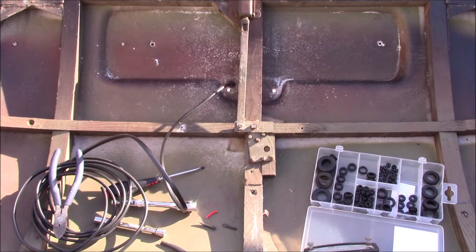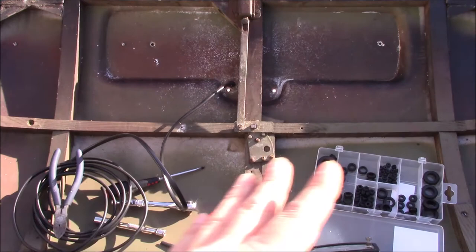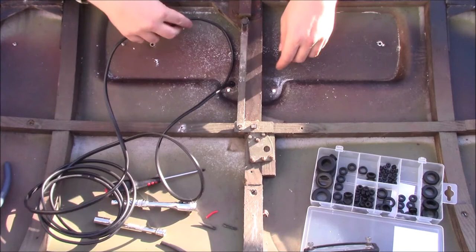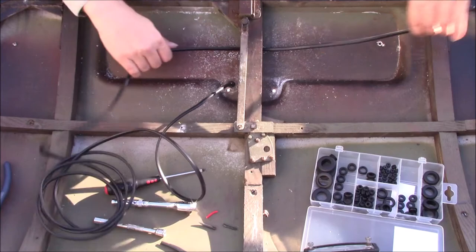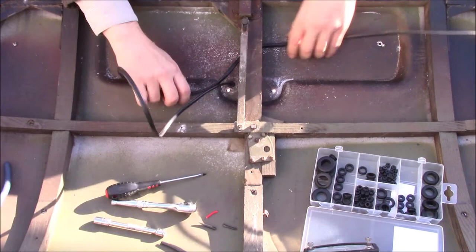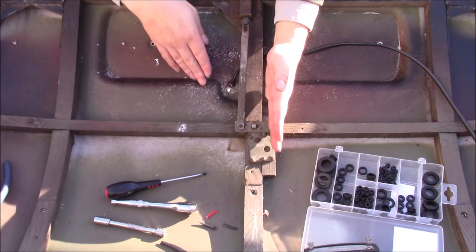Nice and tidy. There are already holes pre-drilled in the frame of the boot itself, which guide the cable through, and then it comes through the aluminium lining that I'll be screwing back in here. Depending on where they've actually drilled this hole for you, as I understand it, this isn't standard fitment. It depended on the dealership you were buying the car from, I think. Don't know for certain. But on ours, the hole in the frame is there, and the hole in the car is here, so you just have to thread it underneath that bit.